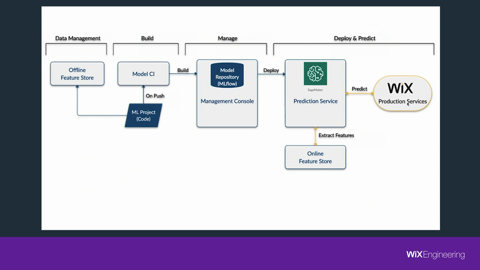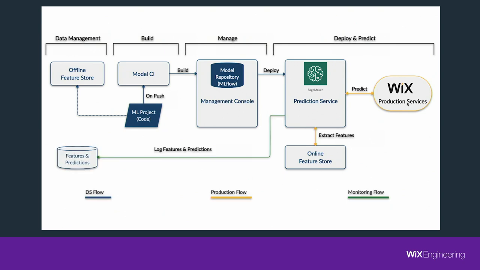Third, feature extraction. Here we see the online feature store counterpart of the offline feature store — the piece responsible for generating the feature vector X that will be passed to the model in the serving flow. Features shouldn't be extracted from the model on SageMaker itself. We don't want data scientists to handle the feature extraction logic in their code — this is something we want to pass to the platform. Fourth, standardization of features and prediction logging, for building automatic dashboards and alerts which track various performance-related metrics of the model, whether generic like training-serving skew or concept drift, or specific ones the data scientist chooses to build Tableau reports on.